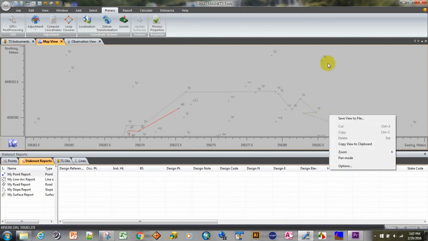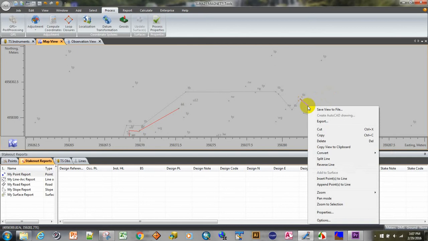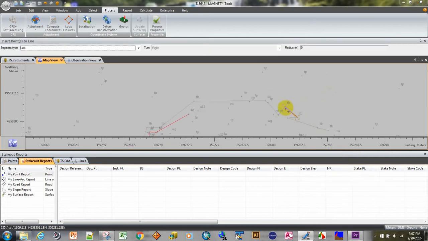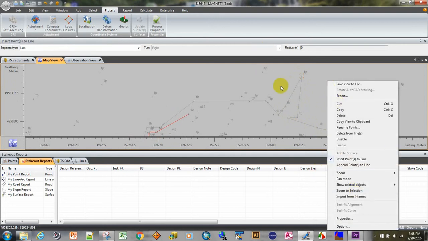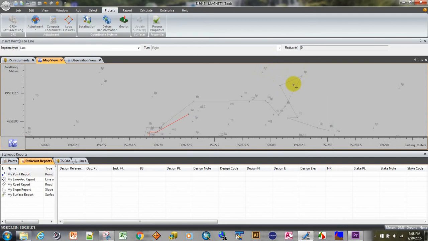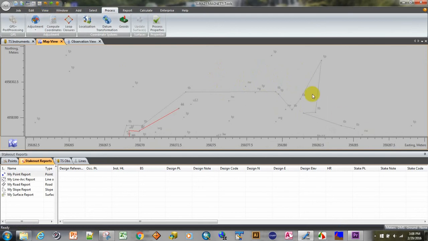If I wanted to add this point to the middle of a line somewhere and not to the end, I would select the section of line and then insert point to line. So what's going to happen is this line will connect from here to there over here. Voila. And then, oops, I should have hit escape there. So let's escape, undo. There we go. So that is line editing.